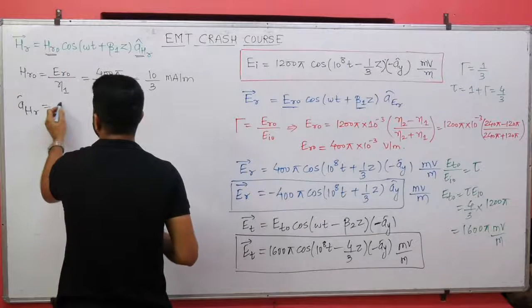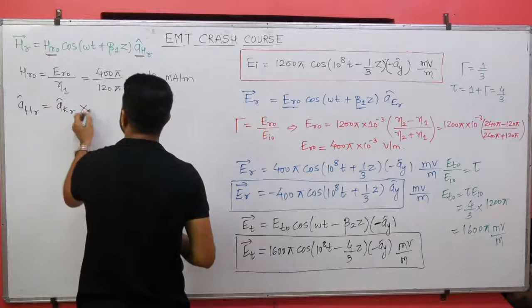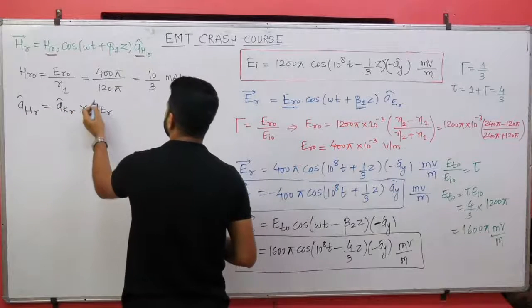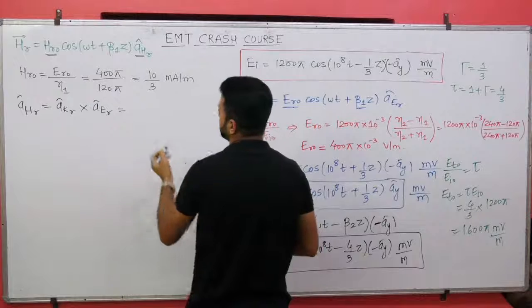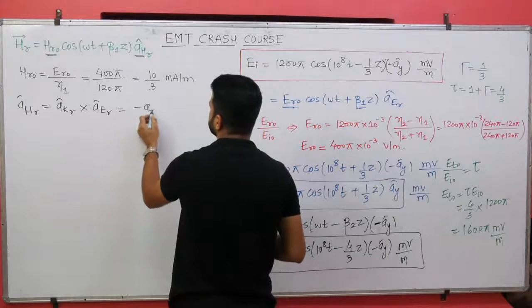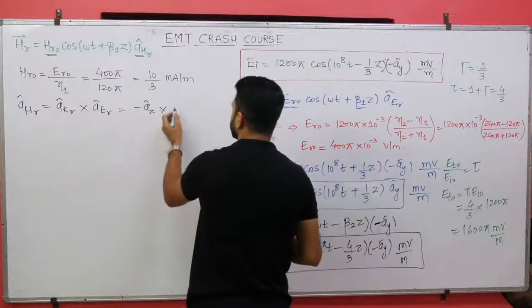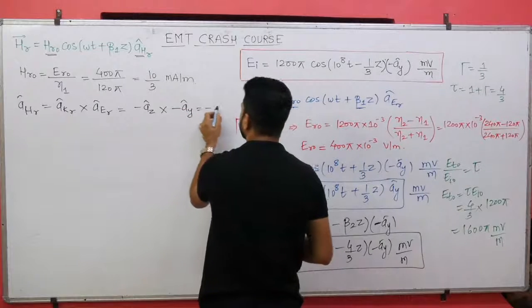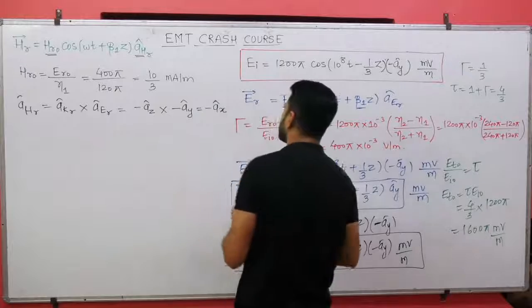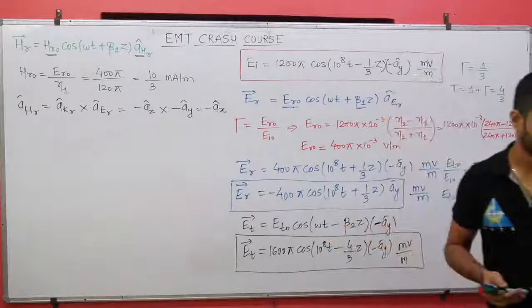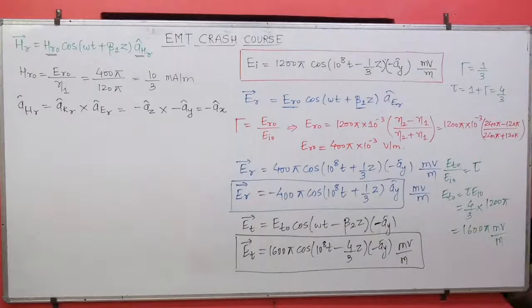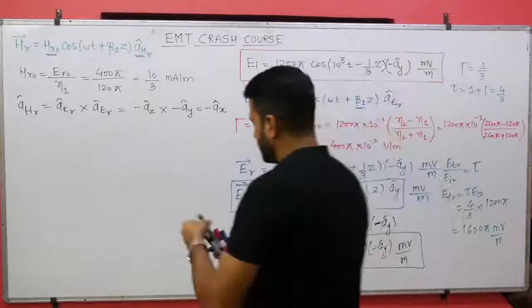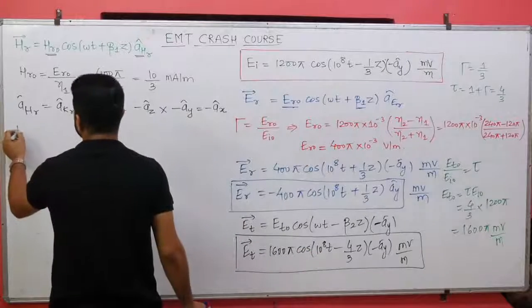So the direction is given by the cross product of the unit vectors of the direction of propagation and the direction of electric field. The wave is traveling in the negative Z direction and the electric field is minus Y. So AZ cross AY you will get minus X. AZ cross AY is minus X. So you will get the negative X direction. So minus 10 by 3, 10 to the power 8 plus, yes, option B will be coming, right? Now the correct answer will be option B.